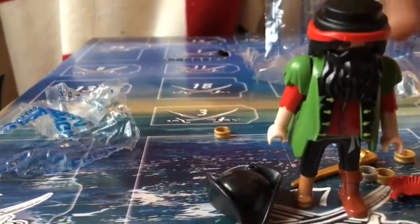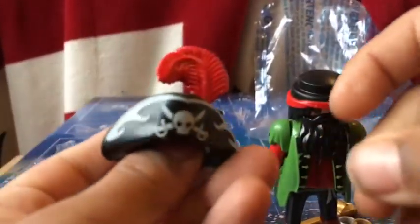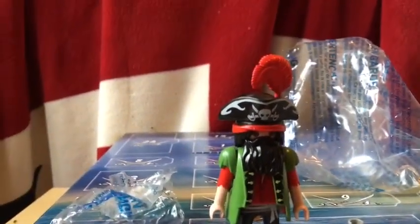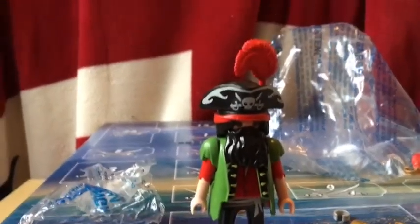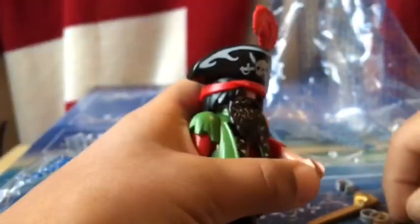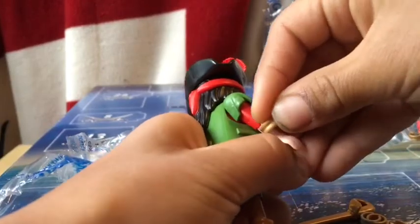We have a spare shoulder thingy thing and a hat, a feather. Now he even needs his bracelets. Here is our pirate figure.